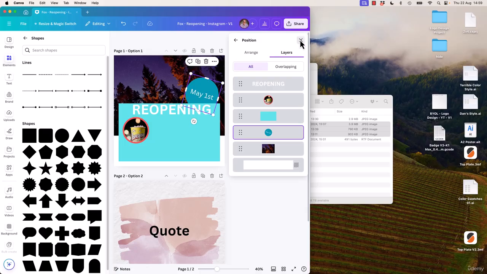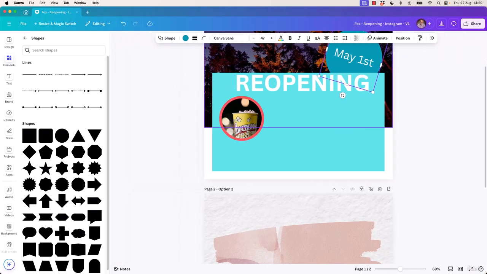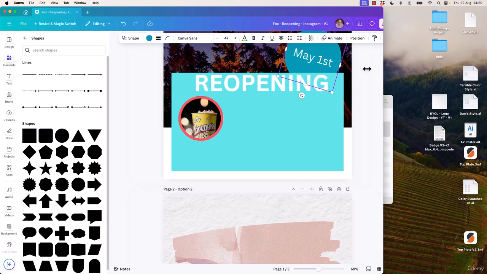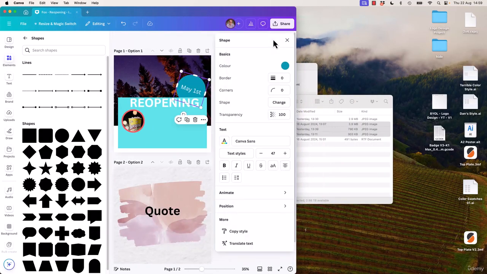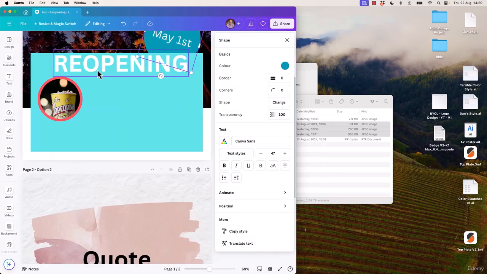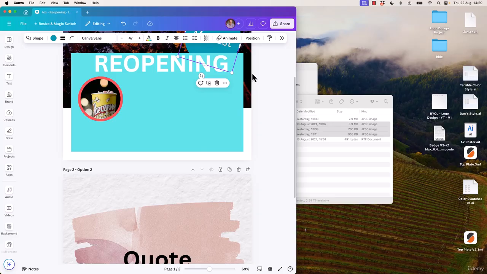So there's a couple of ways to get there. You might see it if your screen is big enough and it just has position there. Otherwise, hit the double arrow. Give yourself some more space if you are dealing with a small screen and you're like, all right, this is not fun, it is tiny. So make sure that is also closed and hit the cross so you can kind of work on this. And when you're finished with this, close it down. You get all the screen real estate.